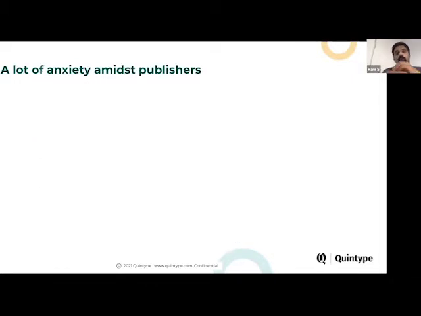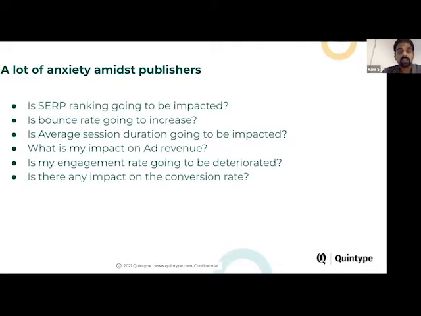Moving on, why so much buzz of late about the Core Web Vitals algorithm? In general, a lot of updates keep being released by the search engine providers. I've tried to compile a list of anxieties publishers might go through whenever there is an update in the algorithm. Even though we're going to focus more on Core Web Vitals, I thought we'll take a step back and list this. It would be very interesting if publishers out there can share other anxieties and pain points, and we can discuss this at the end of this webinar as well.